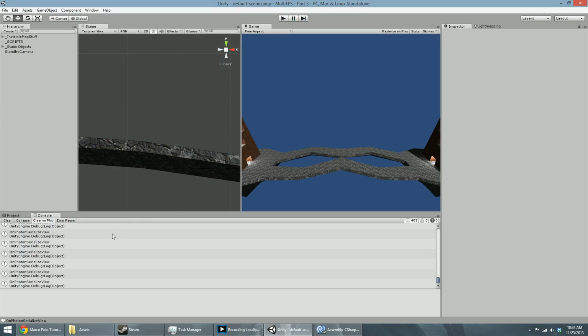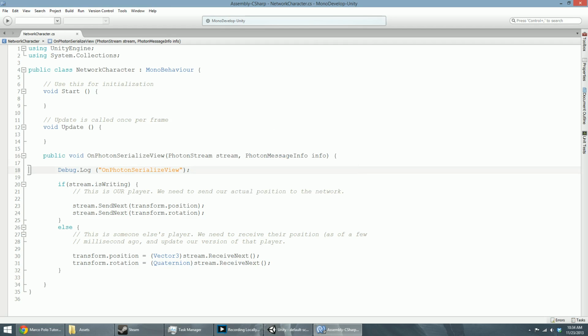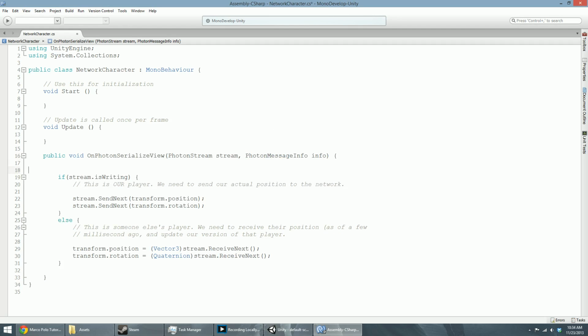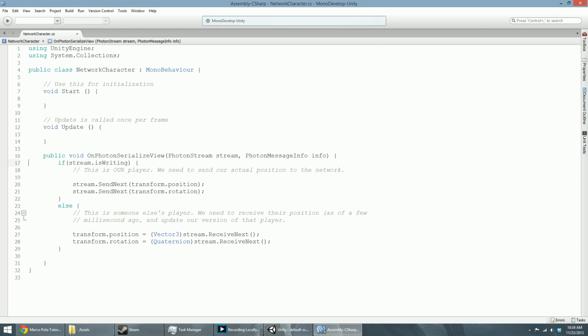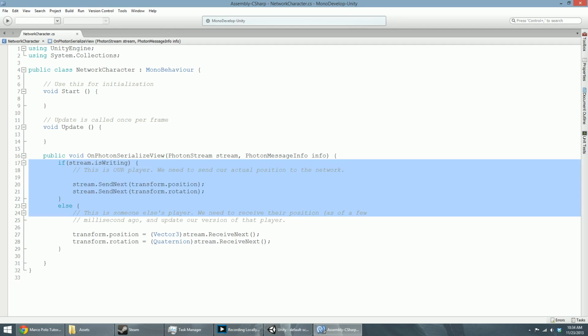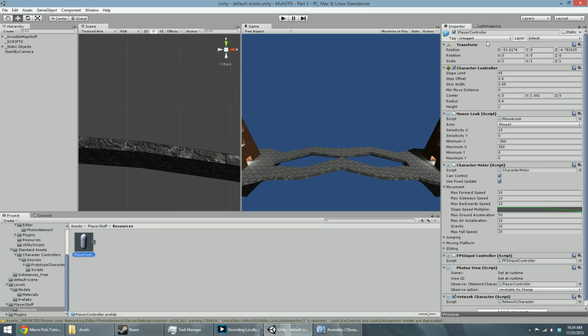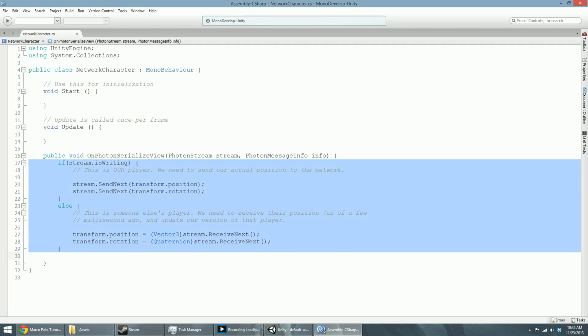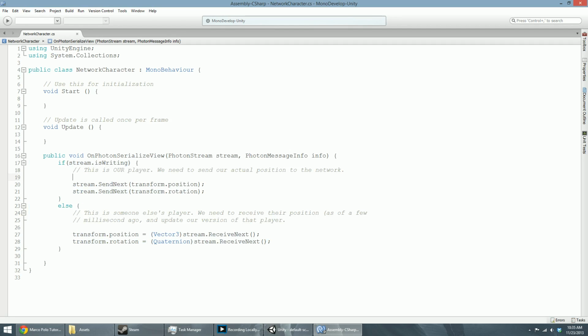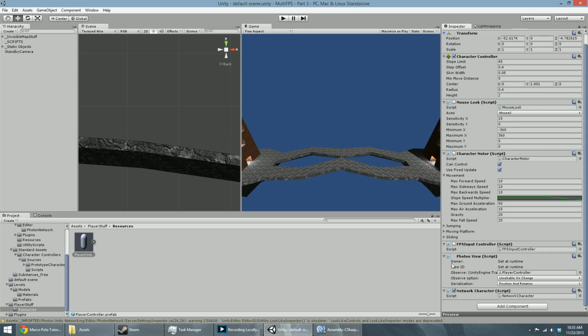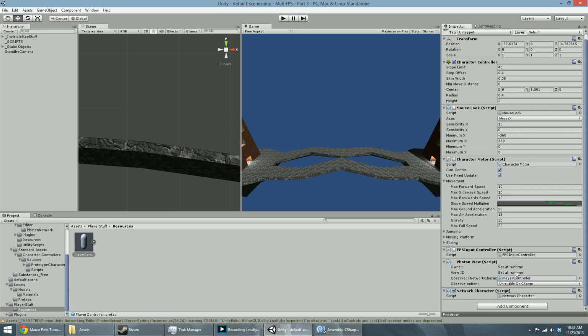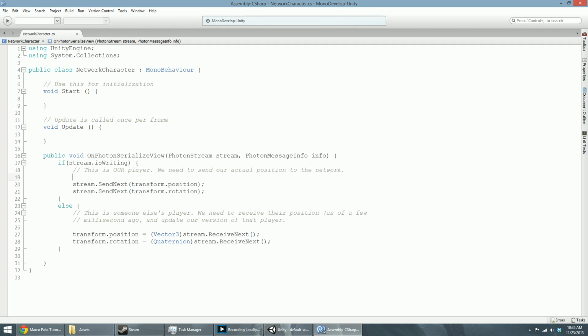Whew. Huge relief. Now, we still have jerky vision. And the reason we still have jerky vision, let's get rid of this debug log because that's way too much spam, is because the way this update is working is pretty much exactly the same as just watching the transform directly. Observing the transform does pretty much the same as these 4 lines of text, or 6 lines, with comments and white space. It's pretty much exactly the same. So just because we are now observing this network character, we're not doing better.